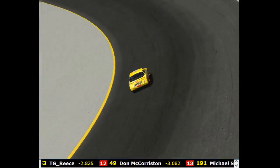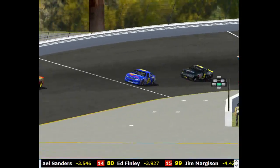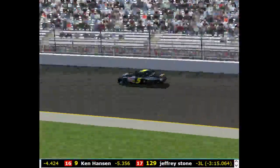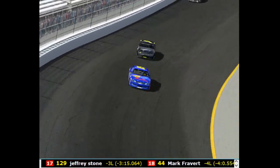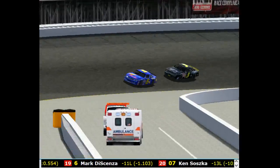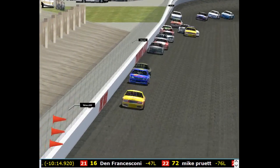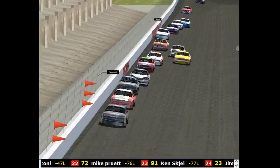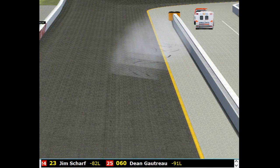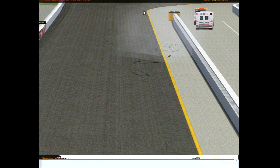We see the 15 and the 18 there. Nose to tail, or excuse me, the 15 and the 5. So Sean not giving up the fight by any means, but the 15 and the 5 are also separated now from the rest of the field, as we see Robert and Dave. Oh, and there's a car hard into the inside wall, and it's Rick Johnson. And caution's out.